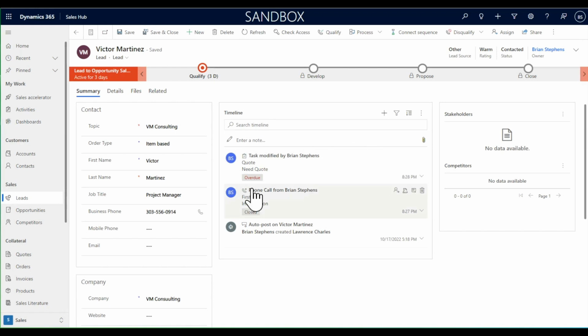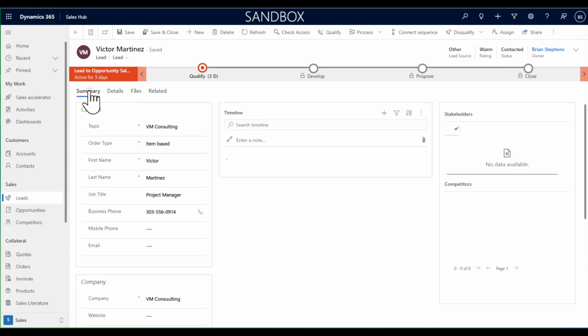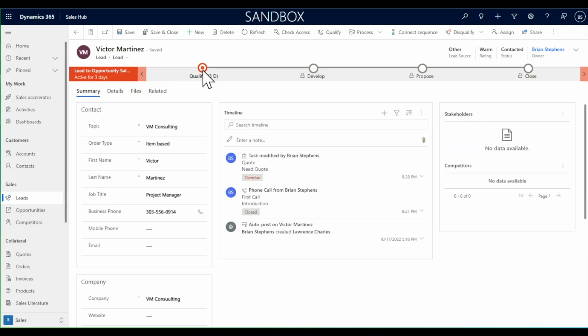this particular case we've got the summary details and all the information. This lead here has come from other source classified. We've contacted him. Here's the touch points here under the timeline. We've got additional details about the company in here. And so we've actually been working this lead.